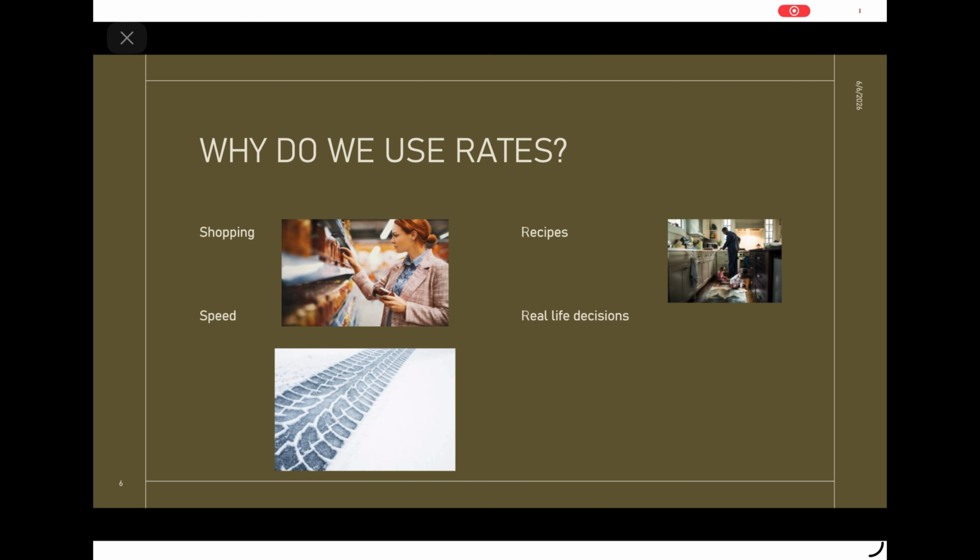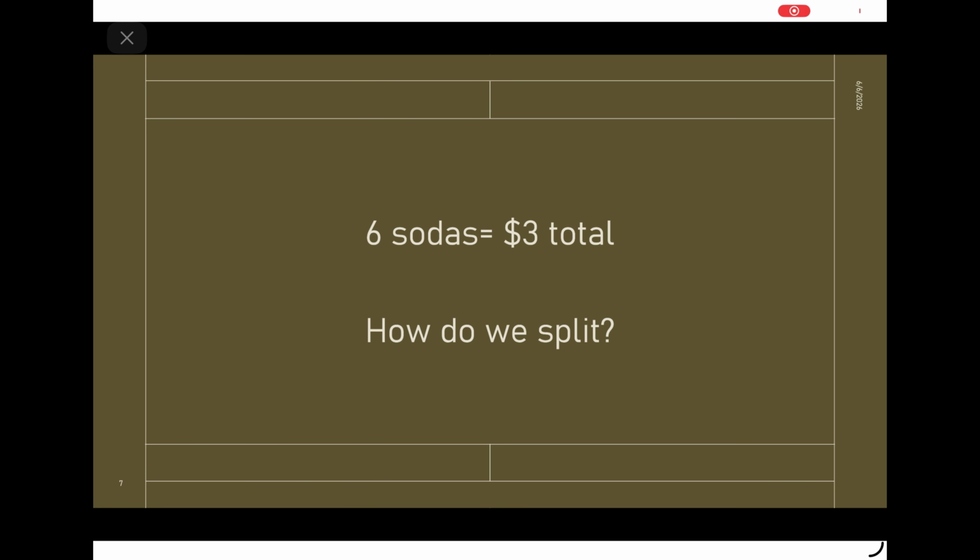When you look at speed, like miles per hour, that's a unit rate. How many miles you can go in an hour. Even recipes use unit rates, like cups of flour per batch, cups of sugar, tablespoons of vanilla in your cookies, because you can definitely have a little bit too much vanilla. It makes it a little bitter maybe. So it's not just about math skill, it's something that you will use outside of school.